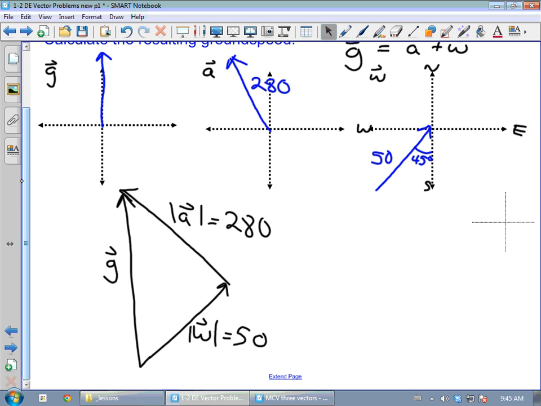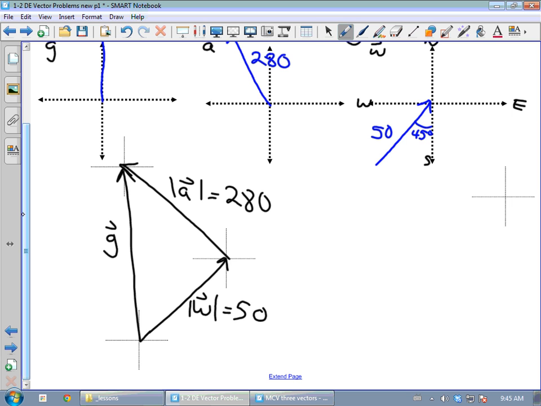Now we've got to work out our angle information. So as always, I'm going to put these little axis things on each of my vertices, so I can start working out where my angle should go. So what angle do we have here? Well, we know the angle between the tip of my wind vector and the vertical. So that 45 degrees is going to go between the tip of this vector and the vertical. So this end here is 45 degrees, right there.